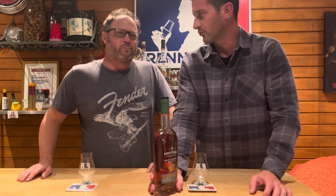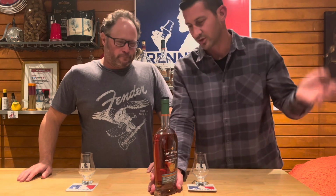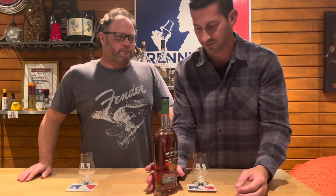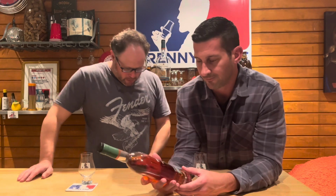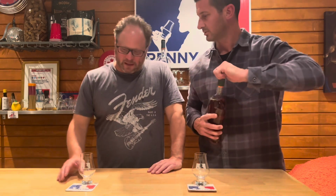The cool thing is these limited editions are all 45%, which is great. That's what we love about them. They always pretty much come out around September when they have the 40 Creek weekend at the distillery. They do a big thing, and you can come and do tastings and visit, and they have events and everything. So 40 Creek Chris, our boy, sent us this one to give it a try, so let's give it a little go.